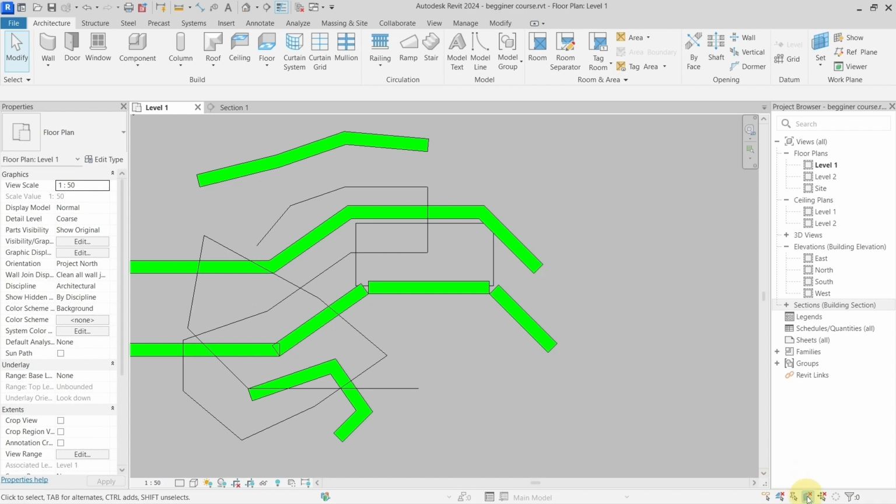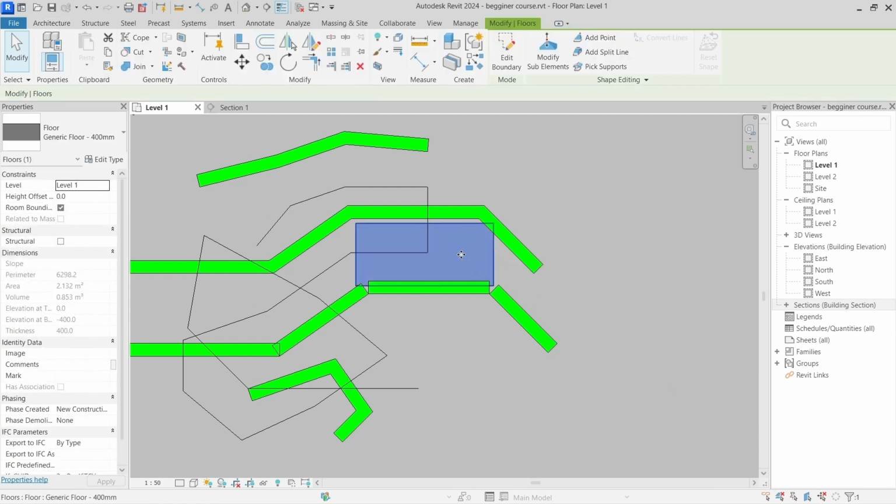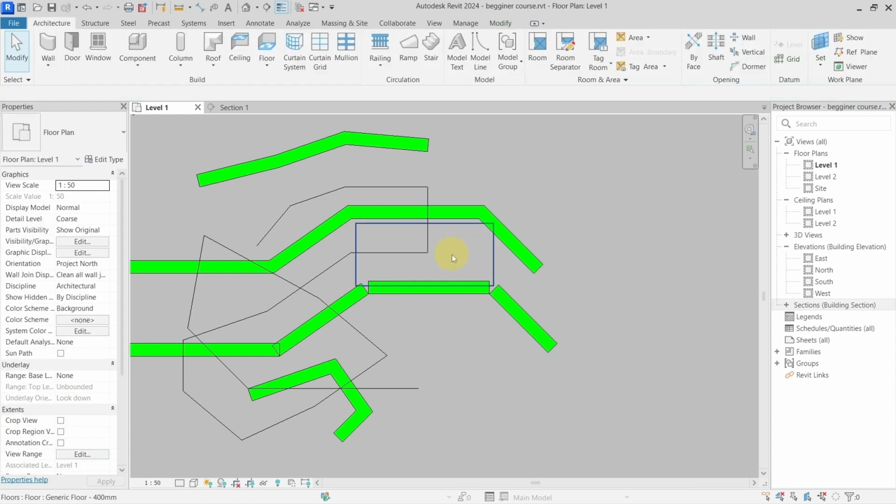If I turn this on and I go back here, you can see that I have the preview for selection of the floor even when I'm inside of the floor surface or floor area. So me personally, when I'm working, I'm always having this one turned on and this one turned off.